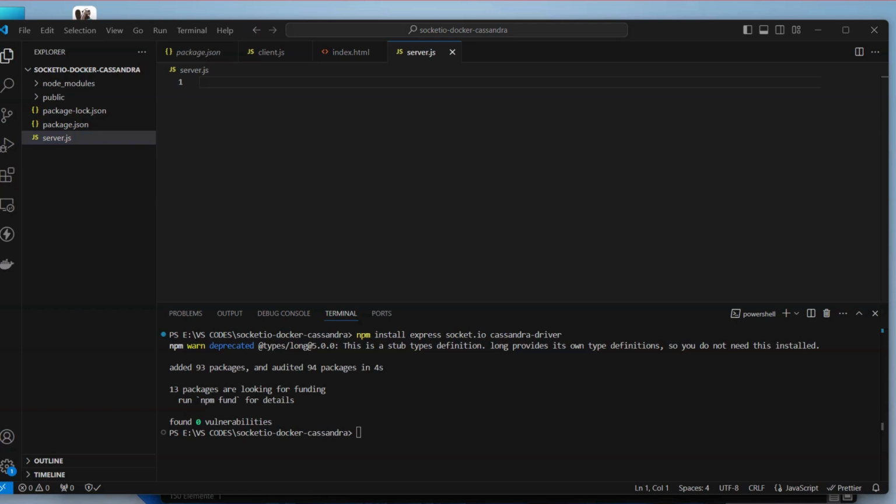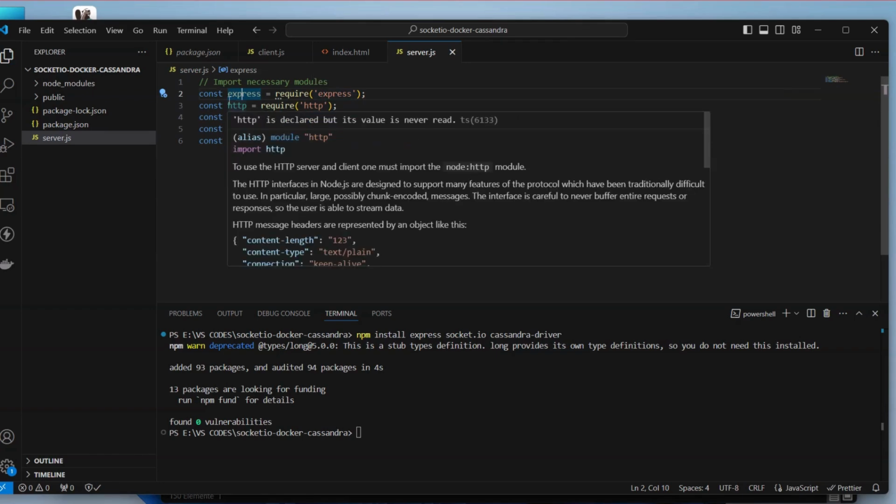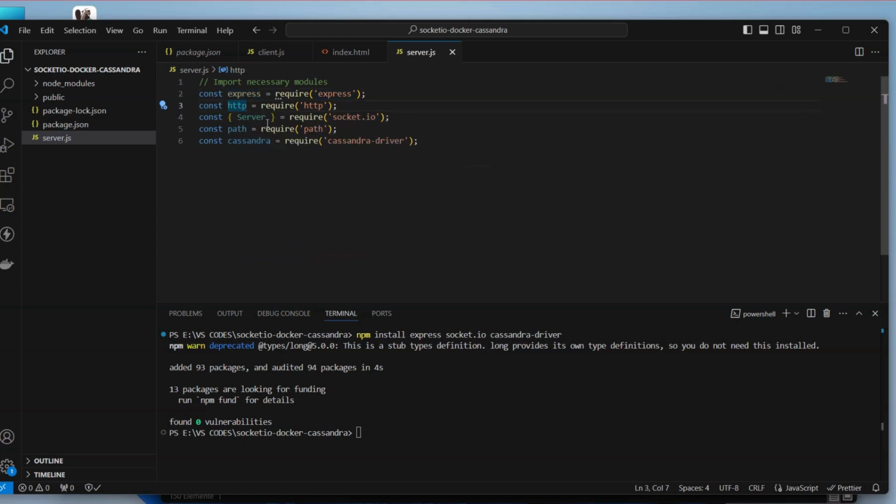Now we need to import some necessary modules. Here is Express that we are importing. We also have HTTP, and then here is our server variable declaration, which will require socket IO, and the path module, which we use to access the directory, and then our Cassandra driver.